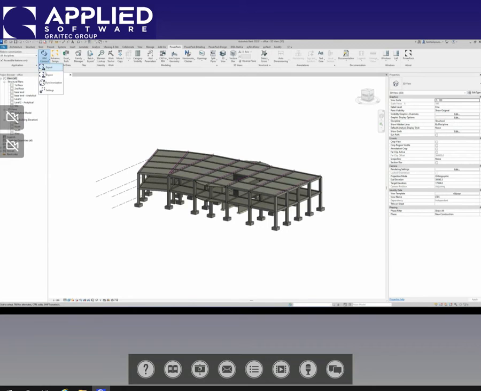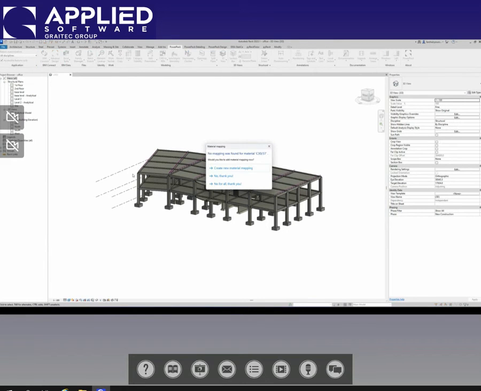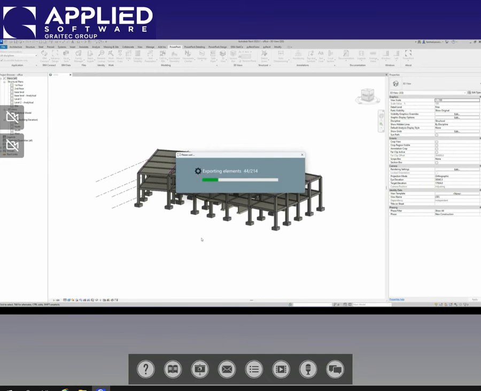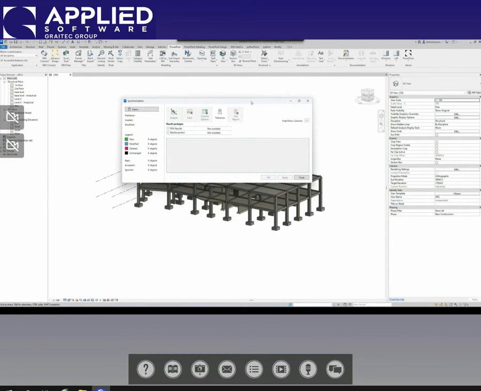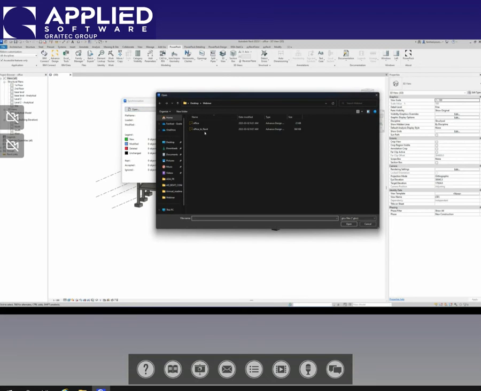We don't need a material mapping. Now you will see a new window, which is our synchronization window. This is a window where we can control all of the imported parameters from Advanced Design. Simply click on Open, and now I will call in my exported model from Advanced Design, which was Office to Revit. Click Open.